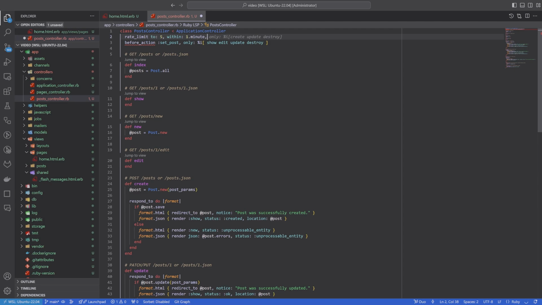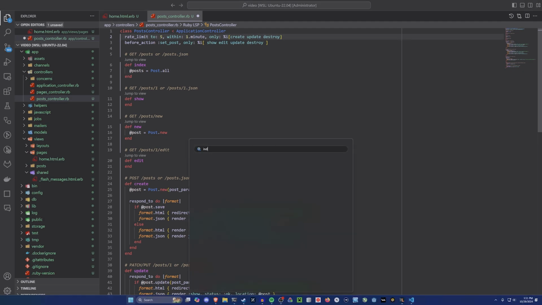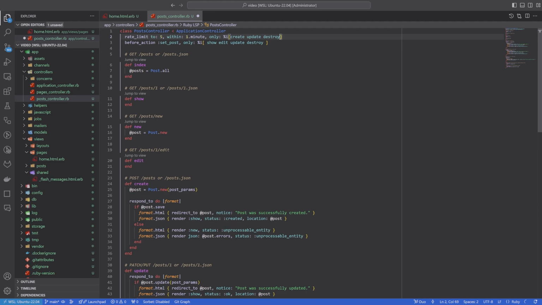You can then specify what needs to be rate limited. We can say, all right, only limit the create, update, and destroy action. In my case, because I want us to have something to look at, I'm going to add the index. That way, if you're spamming refresh on the index page, you get rate limited, which is obviously not great user experience. Let's say they're waiting for a new release and they keep refreshing and you're like, yeah, actually, you don't get to see anything. That would be kind of weird behavior on your part, but whatever.